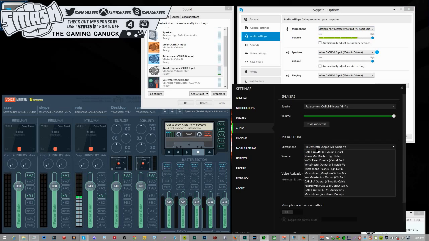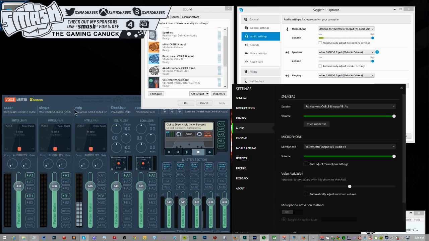See, it doesn't show the custom name I have for them. For some of them it does, but for some it doesn't. But basically, I don't see a desktop here. So what you would do is look for the voice meter, not the auxiliary one, but it would end up being this one. So you're going to pick that, and basically this program right here picks up your microphone and feeds it to here. Then it picks up the audio from this into here and feeds it through your microphone.